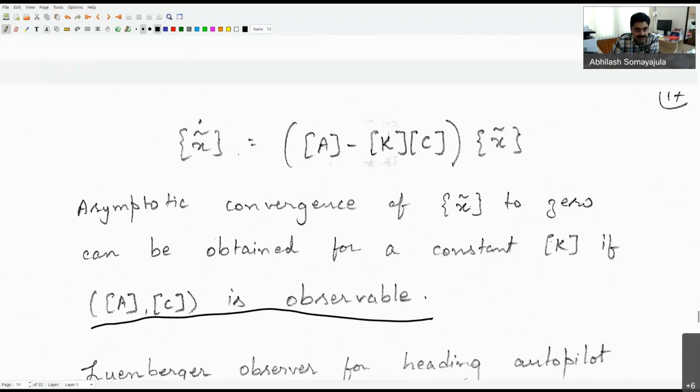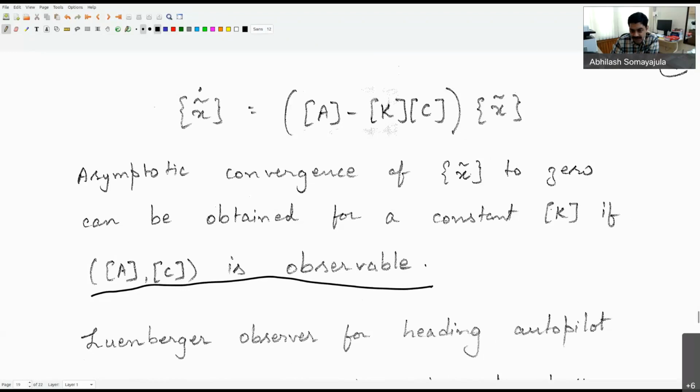Okay, we'll stop here for today and continue tomorrow, where we'll see the application of this observer for our heading autopilot, where we'll look at our ship's simple Nomoto model, where we'll assume that we have a compass which is measuring both wave frequencies as well as low frequency stuff, but we want to isolate that in order to get the low frequency component separated out. How do we get it from a Luenberger observer? How can we build an observer to make that happen? And we'll see whether that system is observable or not.